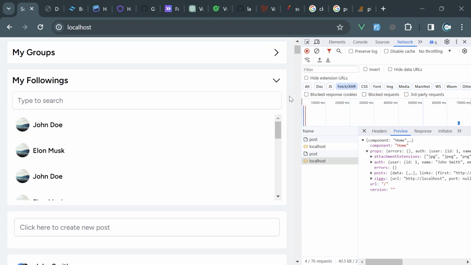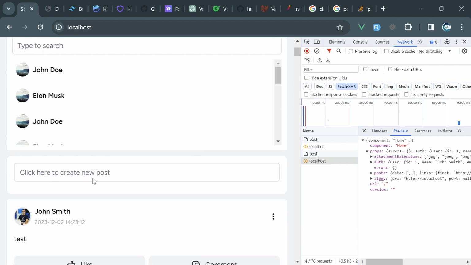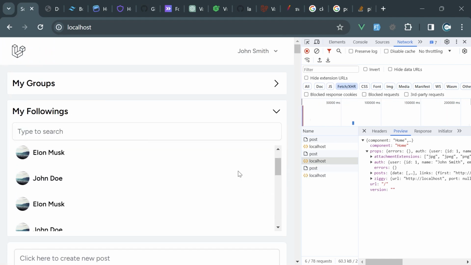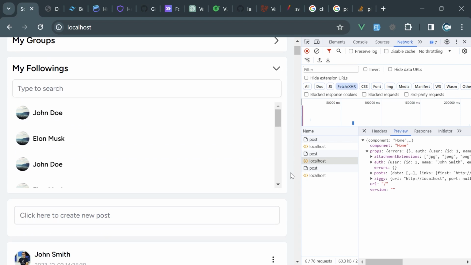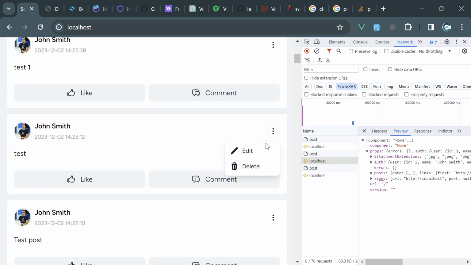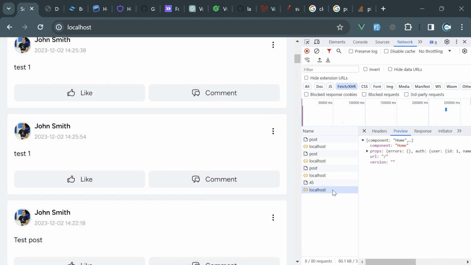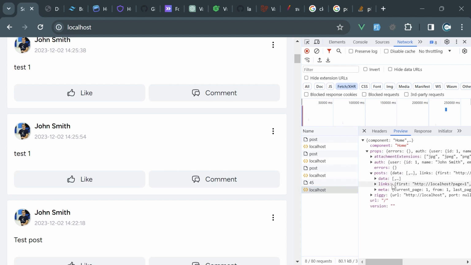If I expand this, and then I create a new post, because it re-renders this localhost request, probably this will get collapsed. Let me test this. So, test 1, hit submit. No, it didn't get collapsed, because it probably analyzes what has already changed on the DOM. So this is actually done very intelligently. And we also have this preserve scroll, so that if I'm updating, the scroll is preserved, but still the whole posts data is returned in this case, which is not ideal.